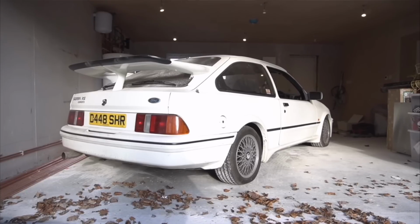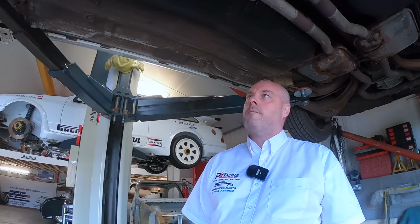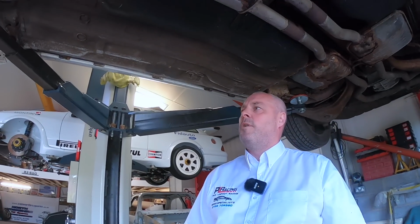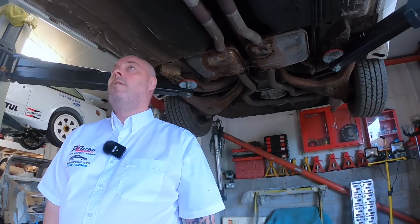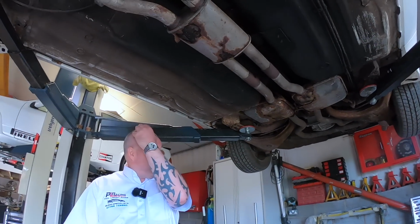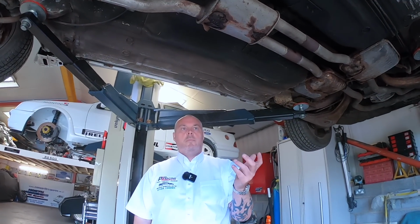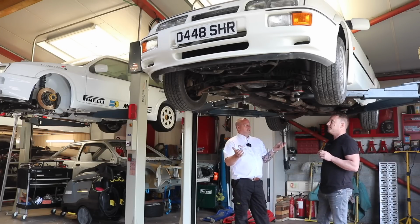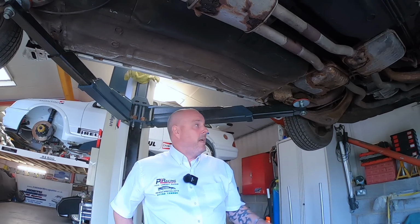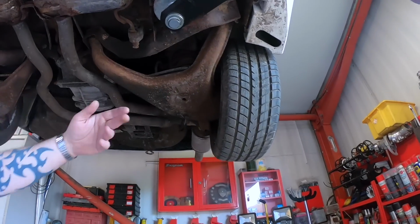On the video where they found the car, it was just full of dry leaves in the garage, so you can see it's been a pretty dry place where it's been kept. But it just shows you, imagine if it was damp. Well, that's where your problems start. But saying that, it can work both ways. If it's too dry, everything rubber perishes because it dries out. So it's getting that balance. You don't want a damp place, but you don't want it absolutely bone dry. This has been very dry, because everything's gone flaky like that.